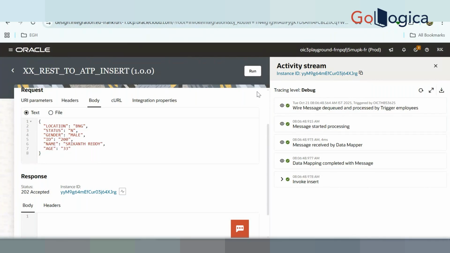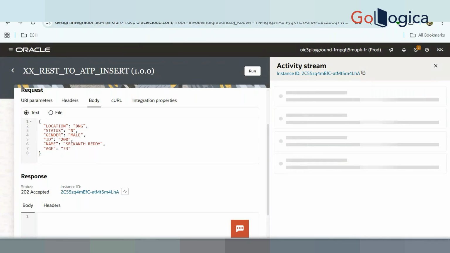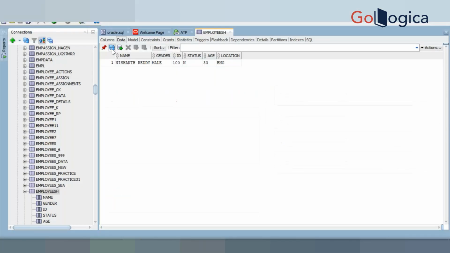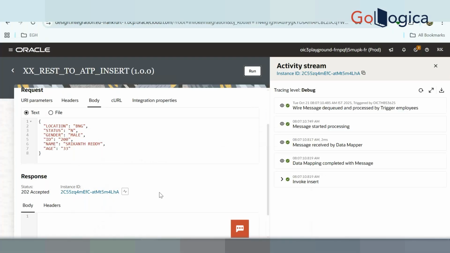Sorry, Srikanth Reddy. So it will insert as new. Okay, new record. ID is different, so it will insert a new record. Now this is how we insert records into the table.